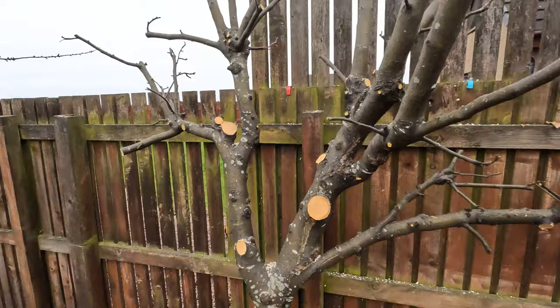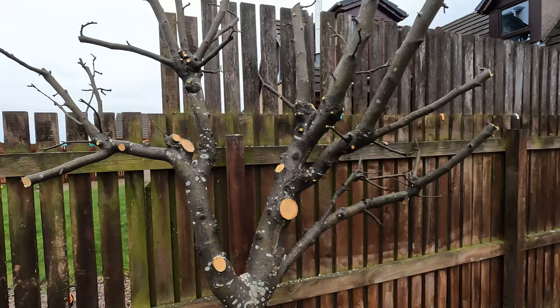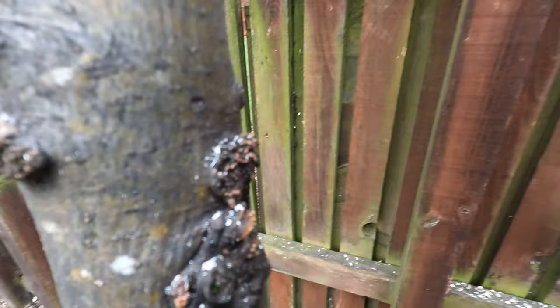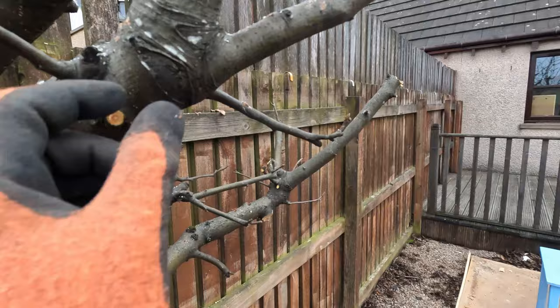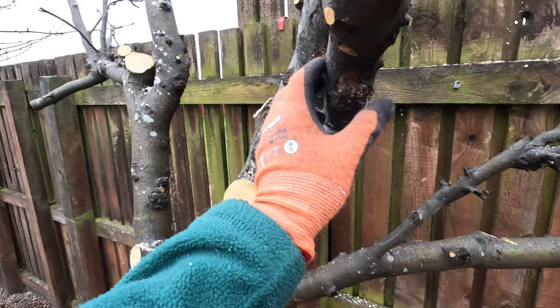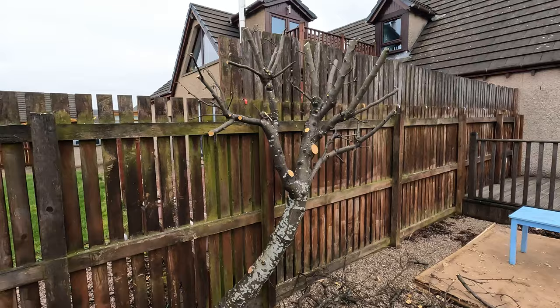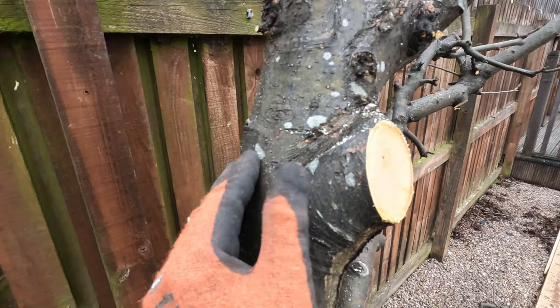So that has it pruned. It's taken all the way back, so you'd be able to get up and down here no problem at all. If I keep everything growing on that side and just keep a face to it - my only issue is I believe it's definitely got disease. Quite a bit of disease - there's a fungal disease there, which isn't great. Mixed with the abrasions, rotten or crumbling bark, I believe it's what's called canker. That branch there is really bad. I could probably lose all of this, to be honest - it seems pretty far gone. There's a good chance that after I see how this goes through summer, if the fruit's any better, I might use a fungicide on it. But there's a chance the whole thing might be coming down because of that disease. If it is canker, it's not a nice disease to have.